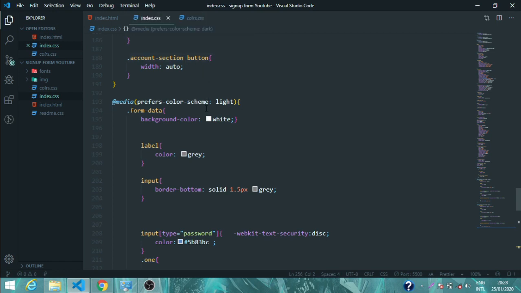It is not yet supported on some minor browsers, not major, but it's supported on Chrome, supported on Firefox. Any big browser out there already supports prefers-color-scheme. So all the colors you use, you just have to put inside here again.